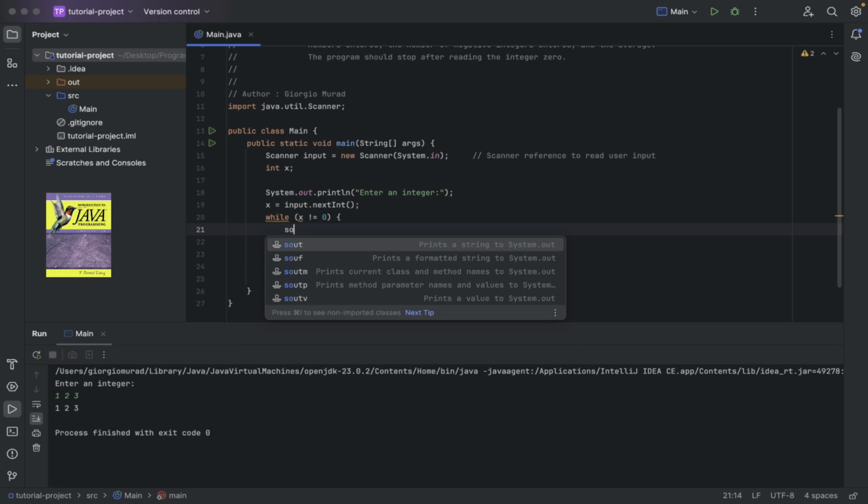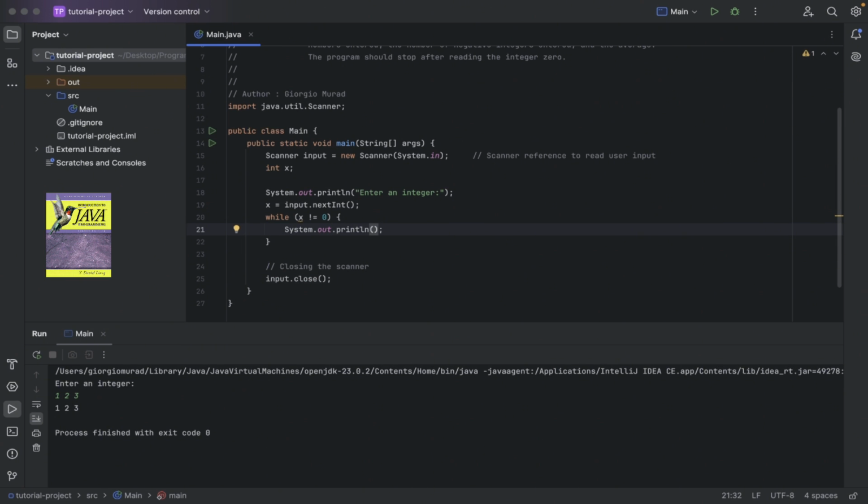First I want to make it print out "x is" followed by the value of x, and after that make it print "Enter another value of x."